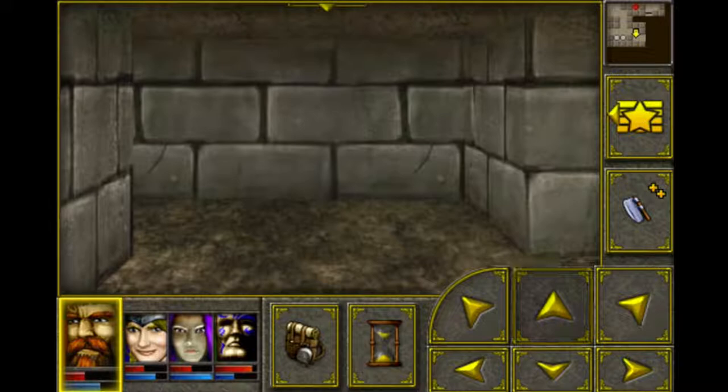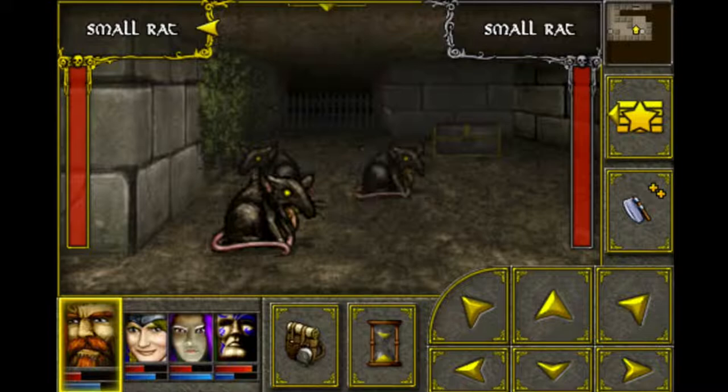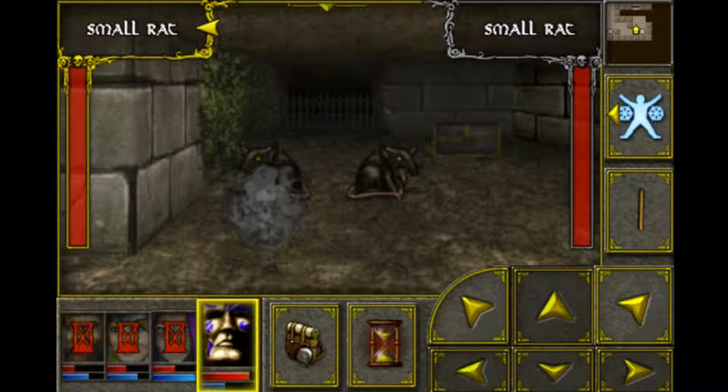Now, summoning minions is very cool, because they stick around even between battles. So that's very useful. And you can have up to 4 summons at once, I'm pretty sure.